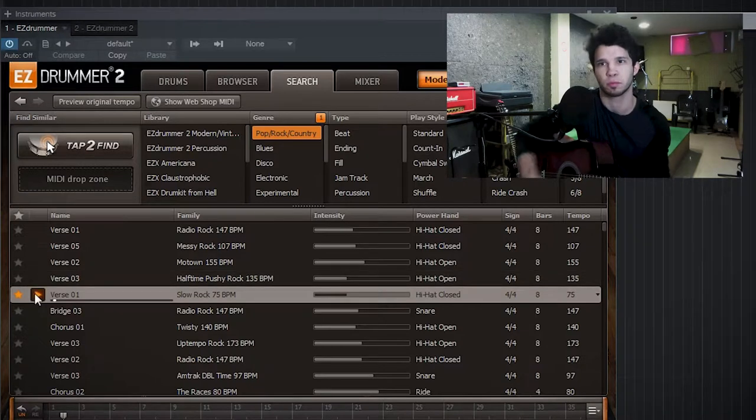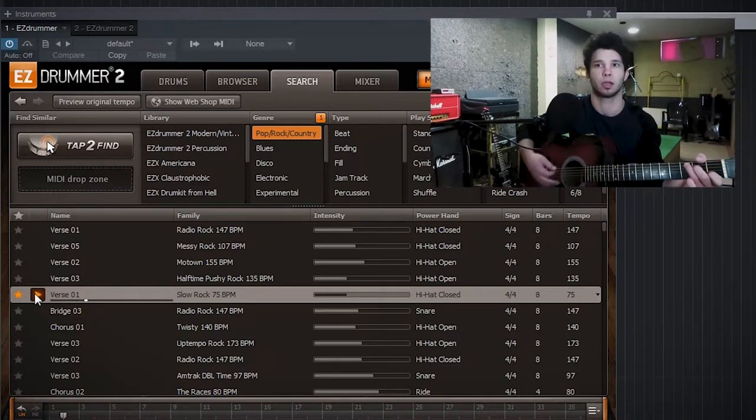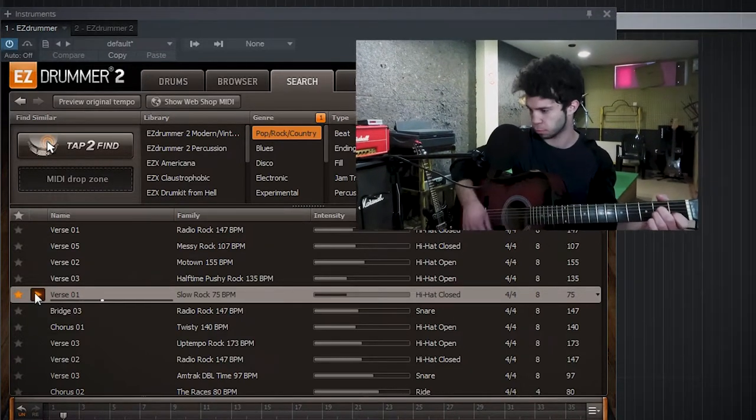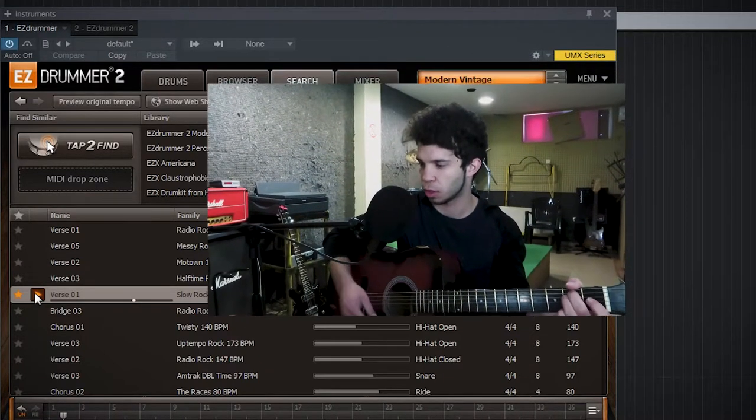Oof, no. It cannot be in minor. It needs to be in major. So, C major. If I started from A minor, C major. So, let us hear the rhythm. Oh, yeah, it's good. Oh, that's it. That's it. What did I play? C, G, A, E. Amazing. I don't need anything else. Just those four simple chords. Nothing else. Okay, so let's start recording.